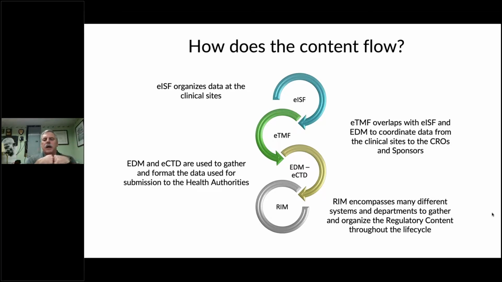All of that ties back into a RIM, which is going to be gathering all that information, pulling it all together, and hopefully giving you, from start to finish, all the information around that drug product or multiple products, particularly if it's going to go into multiple countries, with different efficacies of the drug, all the different things you're going to be dealing with from a drug level. All those things tie together. With that, this slide was kind of pulling it all together.